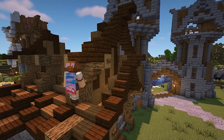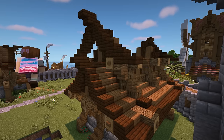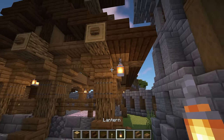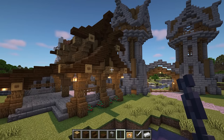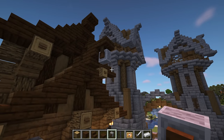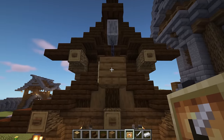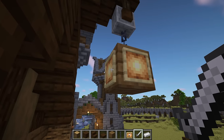Come over to the opposite side and do this again — it's exactly the same. As the front's a little bit different, add a lantern on both sides this time. At the front where the slabs at the top stick out, add a grindstone, then hang a chain from it — you can do this by crouching. On the chain, hang a spruce plank, then surround this with glow item frames. To decorate, I've used a couple of iron swords and iron ingots, but you can use whatever you'd like.